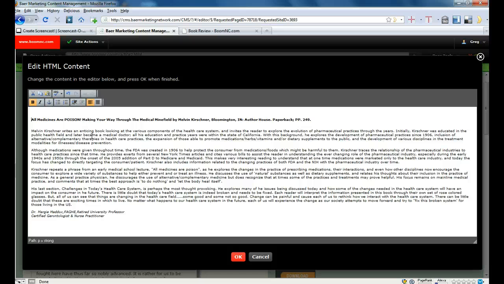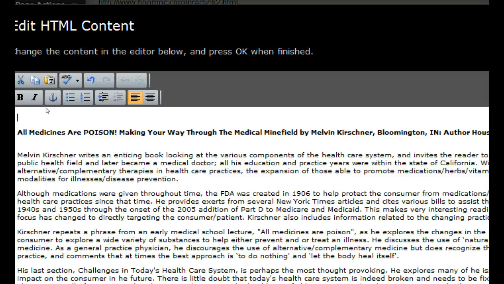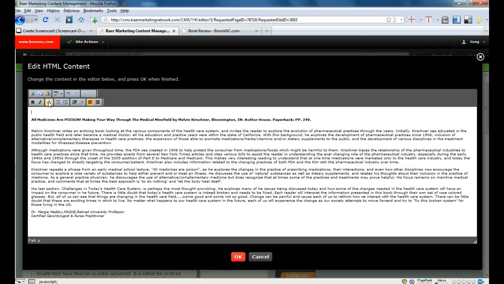Now we have one more very important thing to do here. I just went to the top of the article, I hit enter or return on some keyboards to create a blank space up here. And what we need to do is, let me zoom in so you can see this. We need to hover over the Insert Edit Anchor button because we want to put in what's called an anchor tag. Okay, I'm going to zoom back out, but we're looking for the anchor icon right there.